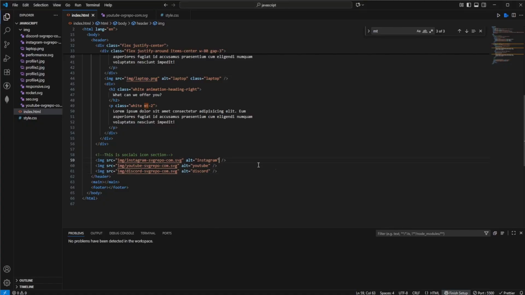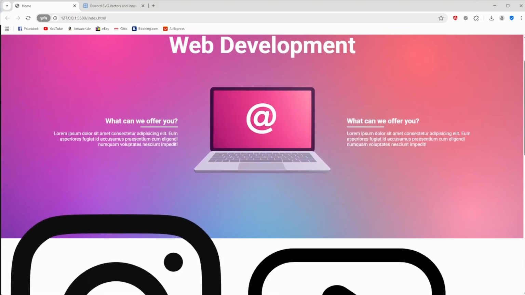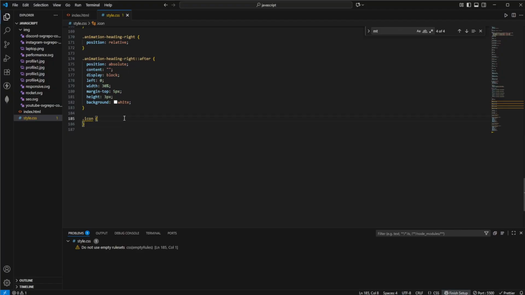So now we'll give every single icon the class of icon. We're going to copy and paste this class to our other two elements, and let's go into our style sheet and start to style our .icon class. So obviously my icons are black right now and I have to use a little trick to get them white, but we can do so by using brightness of 0 and invert of 1. And now our icons should be white. And as you can see, they are.